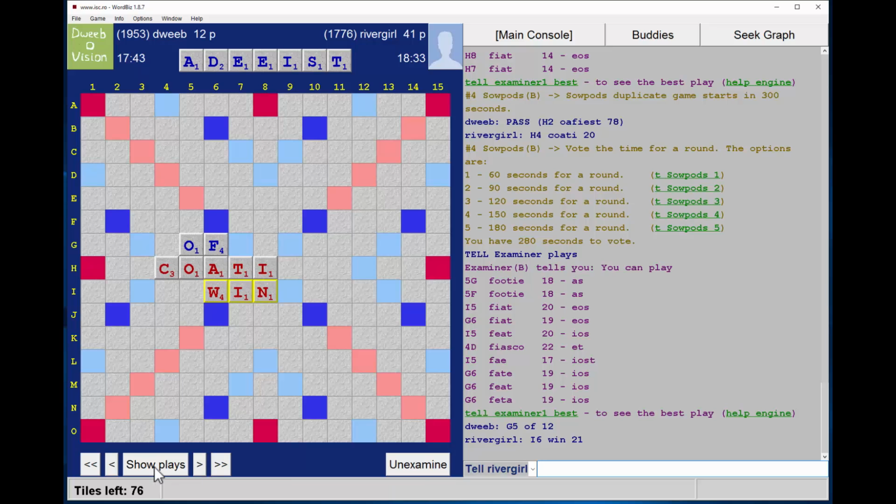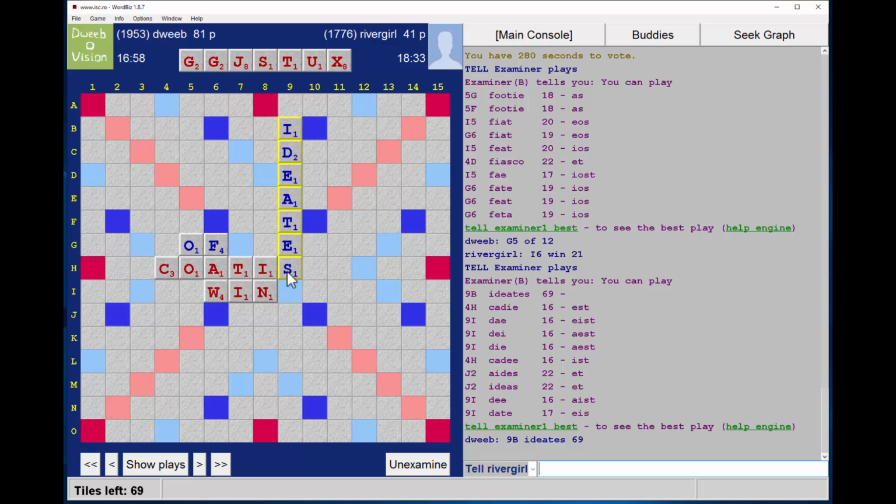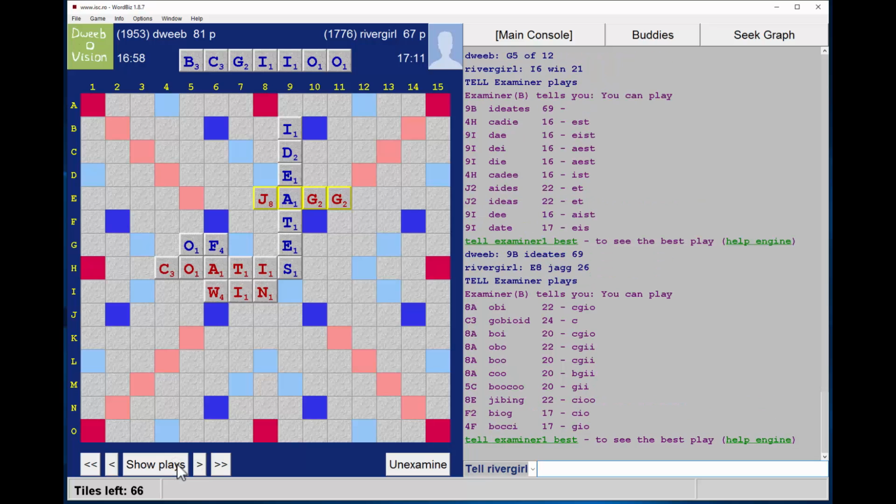My opponent plays win. I have idiots, which was the only bingo. And note that there's only one spot for it, so Coty doesn't take an E. Horrible rack for my opponent. They play jag. And I played Dweebovision for 24, and I think that's better than Obi for 22.